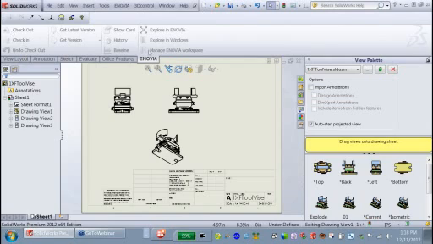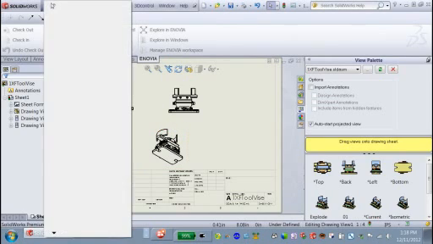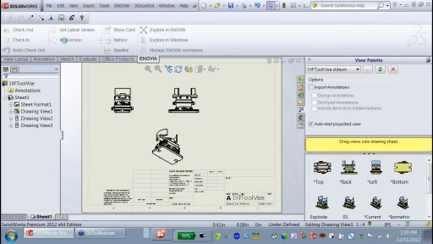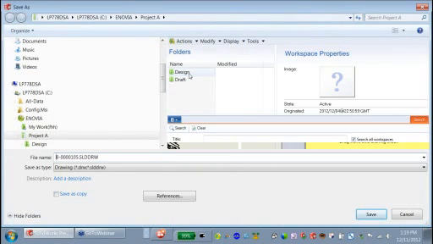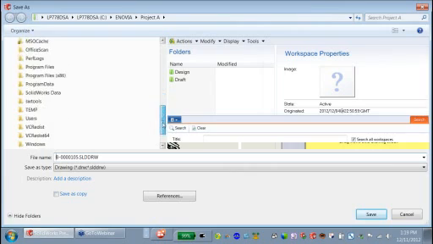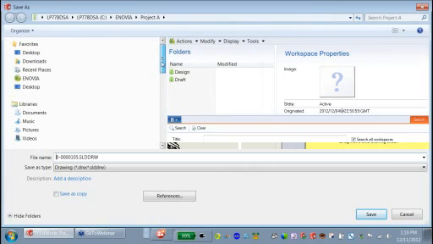Well, if I try to, you'll notice there are no commands, and that is because at this point there's no file. To maintain that file-based approach and not get between the designer and where he places his files, we enforce the fact that the designer has to make the decision on where he wants to keep this file. So if I decide to save it, once again I'm placed in the File Explorer, and it says, well, where do you want to put it? Of course, I can put it anywhere. If I have the rights, I can place it anywhere.